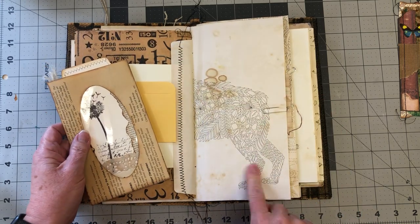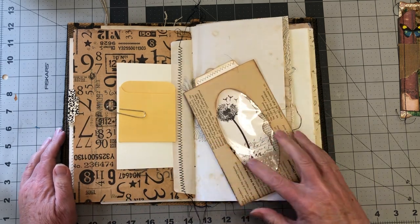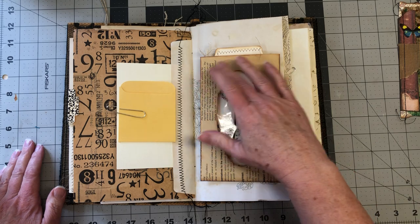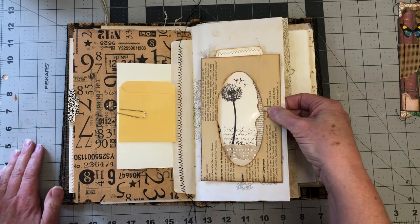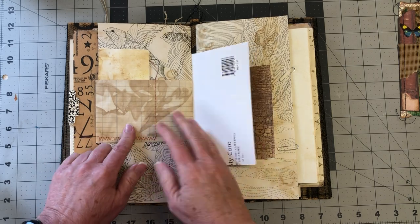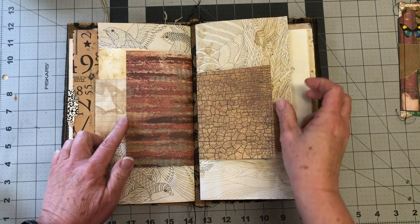Again, this is the colouring in book page. And I created this one as well, but cut an oval or a shape. I've done a few with different ovals, different sizes, or just a square window, so you could see what was inside. And that's just a very basic monotone tag in there. That's the other side of the ledger envelope, or ledger pocket rather. And then we're on to the next one.